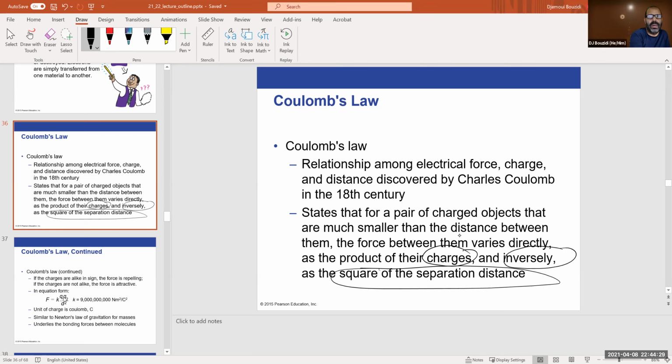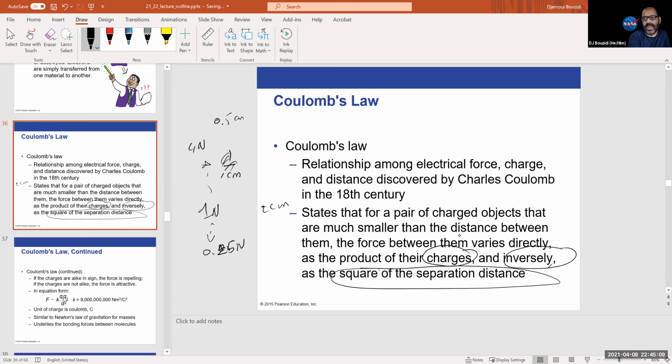So for example, if they are 1 centimeter apart, depending on the charge and all of that, let's say the force is 1 Newton. Now, if you move them further away to 2 centimeters, you double the distance, and the force drops by a factor of 4, to 0.25. Sorry, yes, 0.25: it drops by a factor of 4 if you double the distance. But if you bring them closer to half a centimeter, then the force will go up by 4 times, to 4 newtons. So the closer they are, the stronger the force.